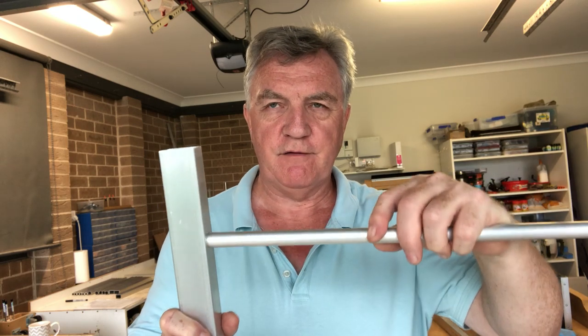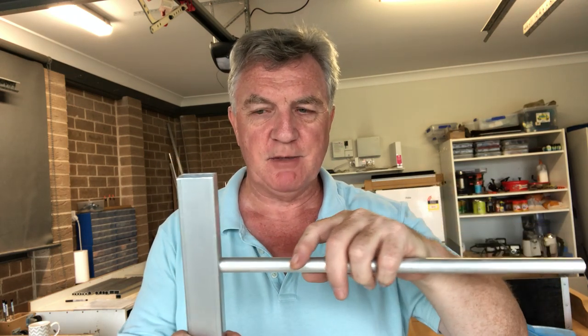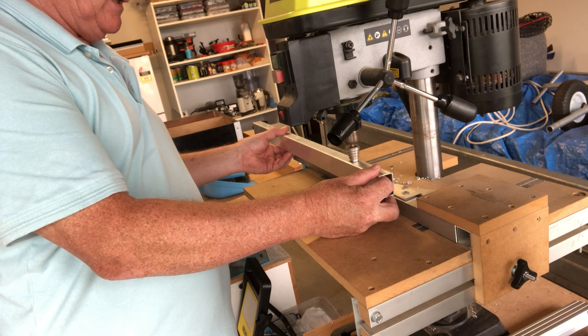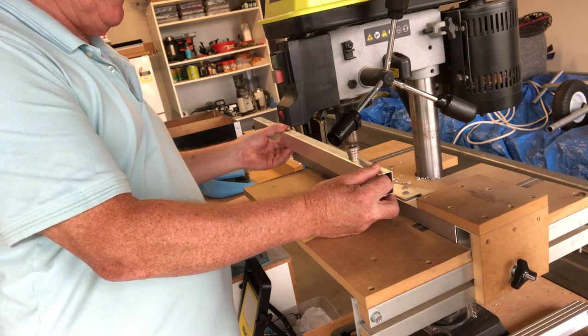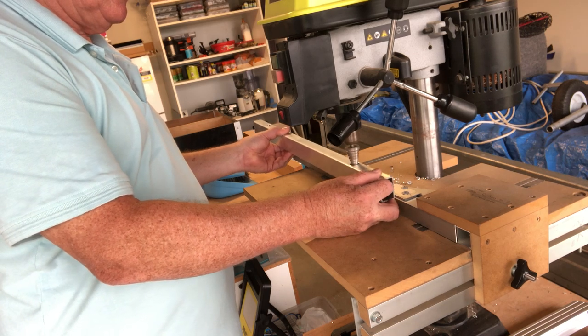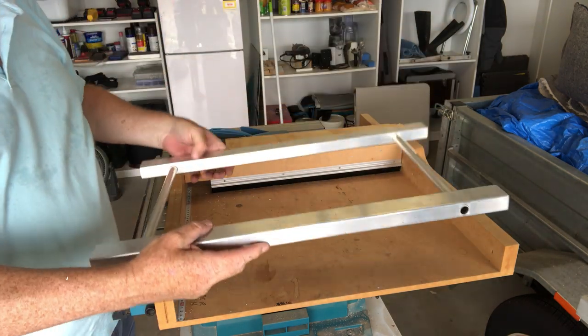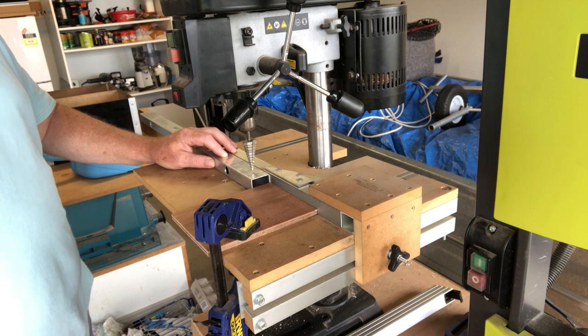That's all four sets of holes drilled on both cross members. Now it's just a question of cleaning up the swarf on the inside and then we see if we can insert the joining piece. You may find it's quite a tight fit - don't force it and don't take a hammer to it because it'll score it all up. Just take it back to the step drill, wobble it around gently, and that's your base frame sorted out.